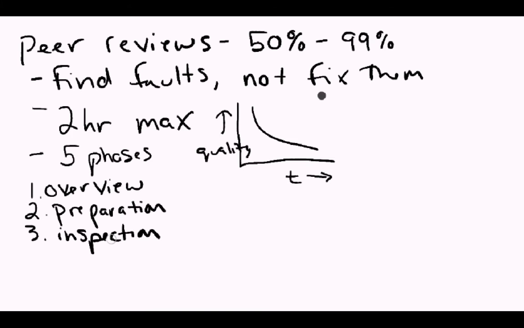Okay. In the inspection, though, of course, we don't fix faults, we just identify them. The author is responsible for fixing the code in the rework phase. So this happens after the inspection. After the inspection, the author will have a list of all the defects in the code, and then the author goes and basically fixes those things. Okay. And then lastly, we have what's called the follow-up.